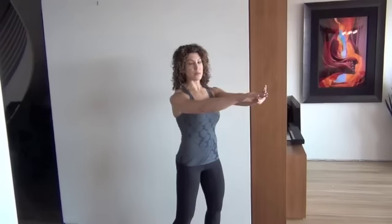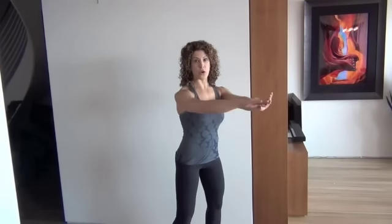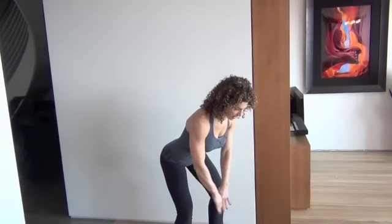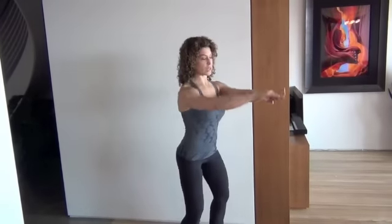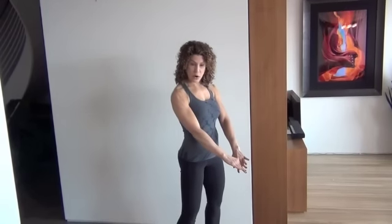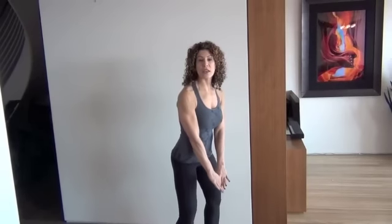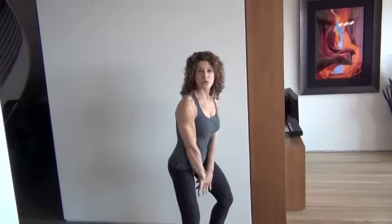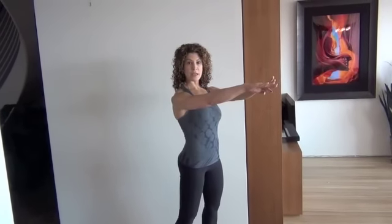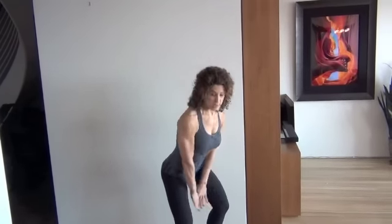One thing that's really important to focus on is not flexing your trunk over as the bell comes down. So many people do this — as the bell is descending, their trunk is descending prematurely. You don't want to do that. You want to wait. The arms are going to come down, and as the forearms come to the body, then you flex over. And as you come up, the arms release from the body, so they're working in unison and not separately.